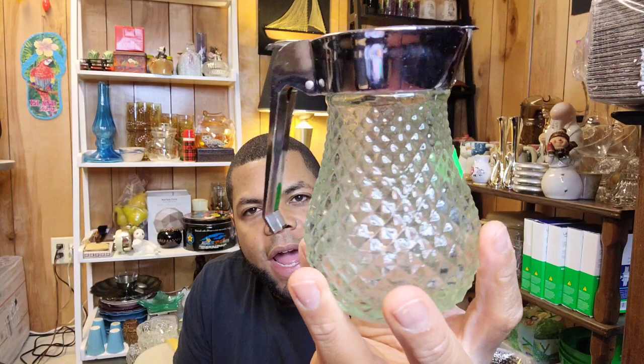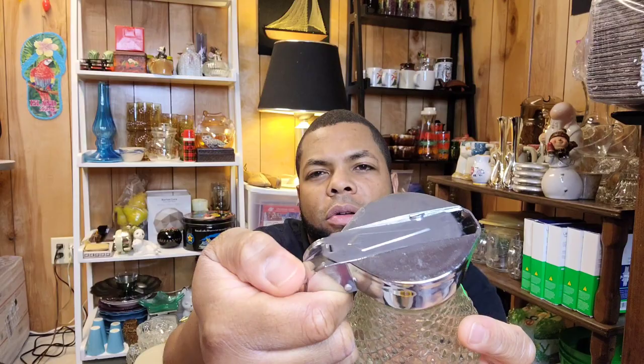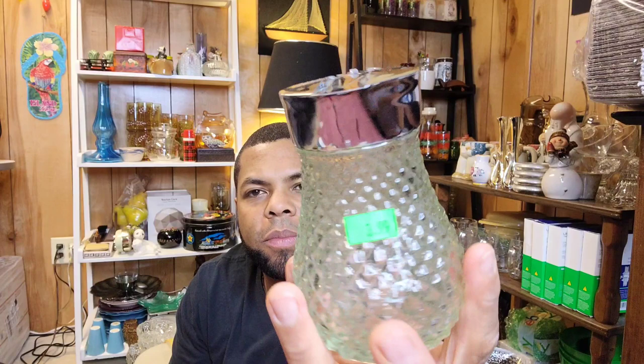I picked this little syrup bottle up. It almost has like a diamond pattern to it. I feel like I did kind of pay up for it at $3.99. It kind of has that stainless steel look — I believe that's all plastic but the little door is metal. I just really like the look of it and I feel like you can kind of pair this up with just about anything. It says Grace on the bottom, so I'm not familiar with that. I need to look this up.